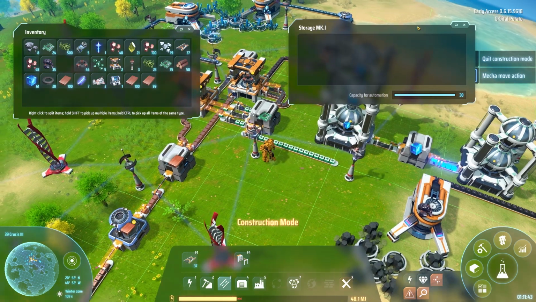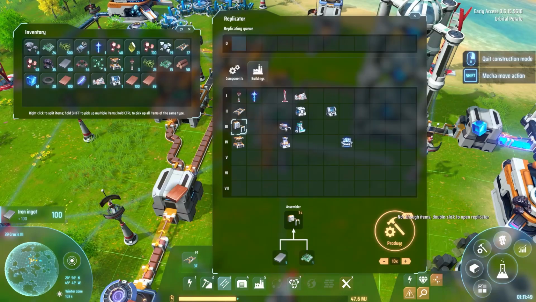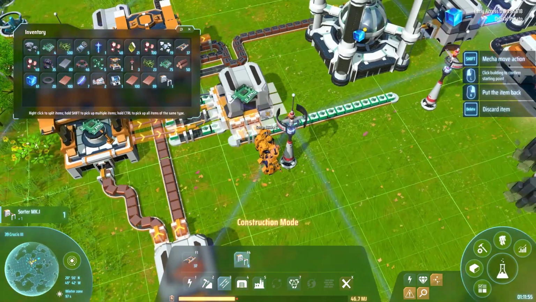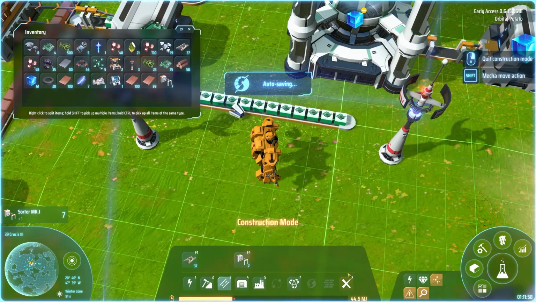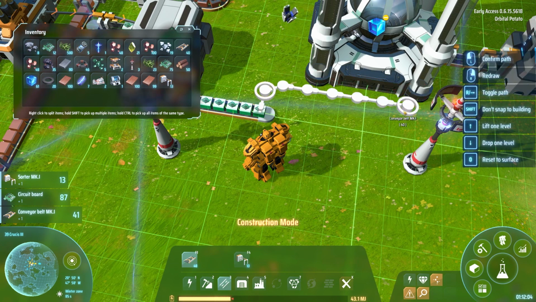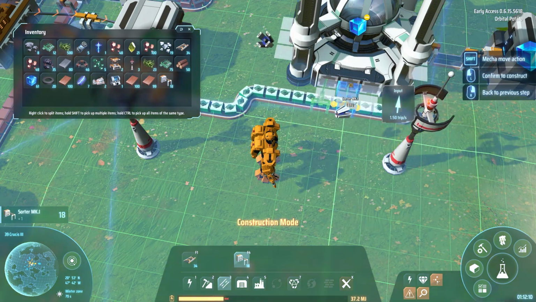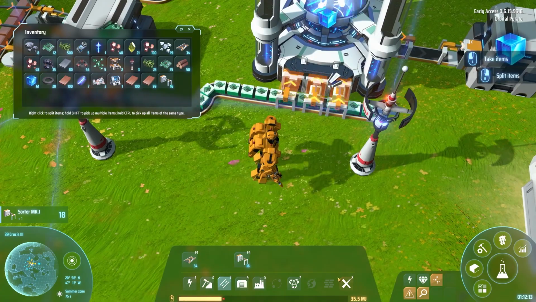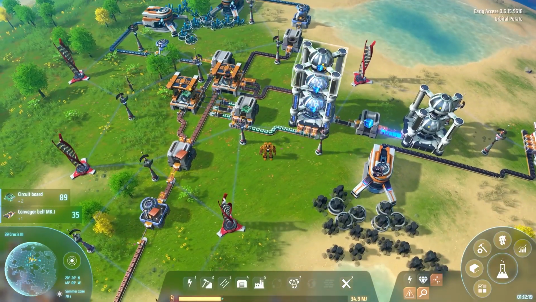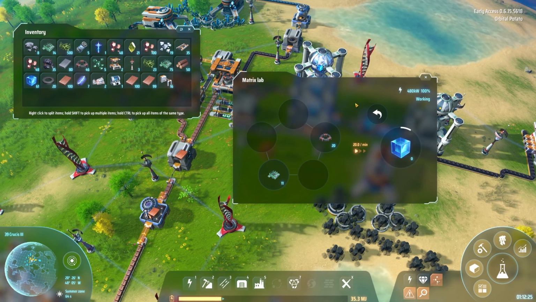Where's my smelter? Let's take the iron out of there. Okay. Build 10 sorters, please. Build 10 more. Excellent. Okay, and then bring it just a smidgen closer. And then inputs, and input. Again, probably overkill for that, but that's okay. We're going to eventually need additional inputs when we start stacking the matrix labs even higher than they already are.